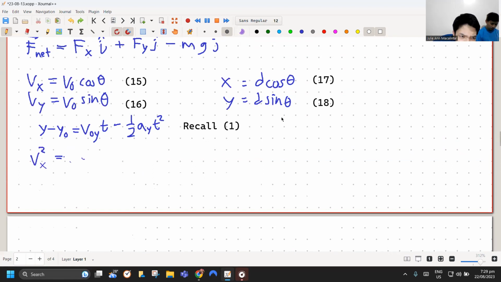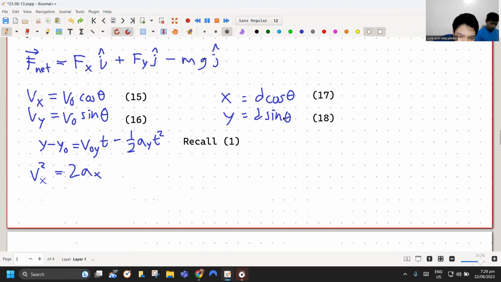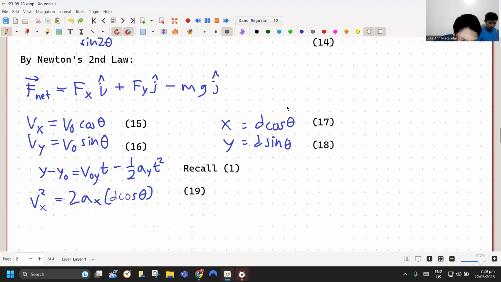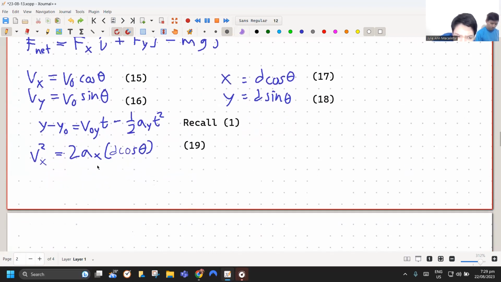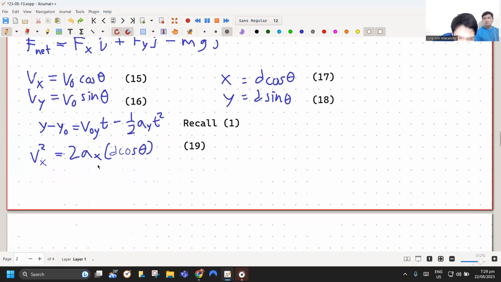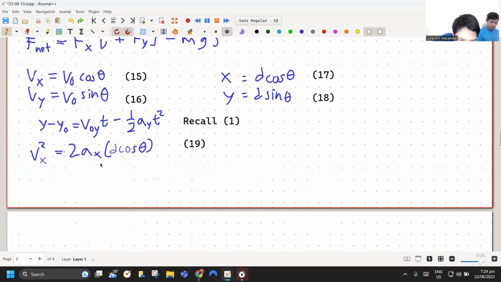And then we're going to substitute now for the vx squared formula. So we have the vx squared formula. It's nice. So now we know d, we know theta, so we know this term and we know that term, which is of course just a constant 2. And then now we have ax. So now that we're getting the acceleration, it means that once we get the value, we can get the force because it's just force equal to mass times acceleration. So eventually we will get to the force.